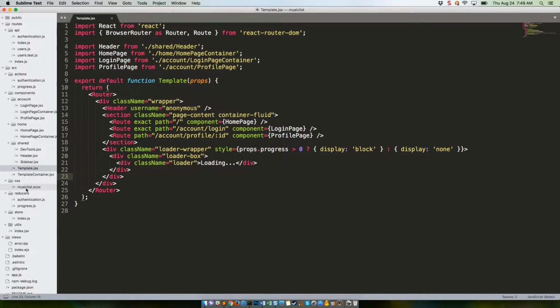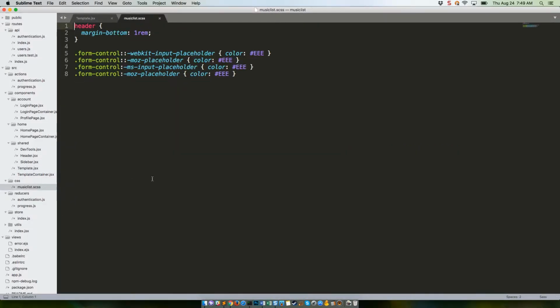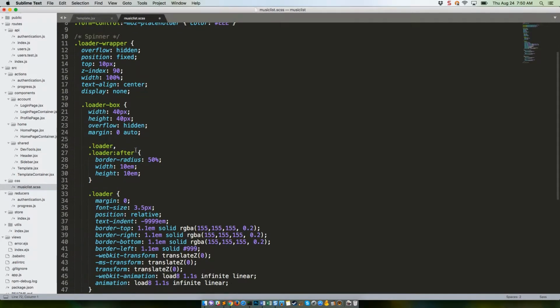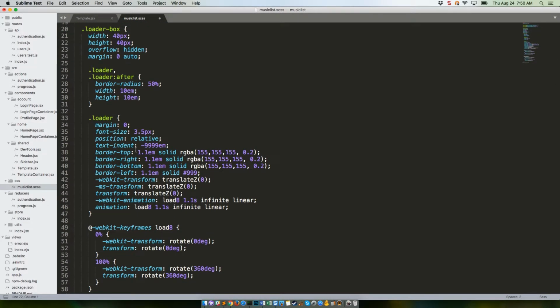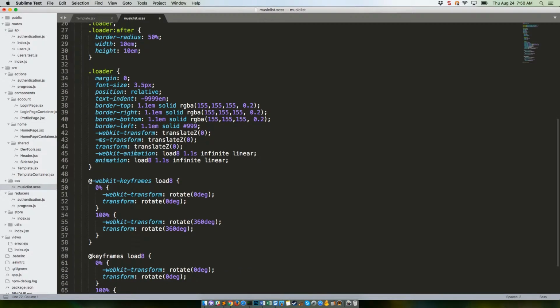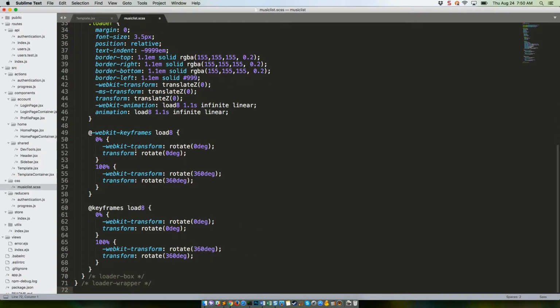Open up /source/css/musiclist.scss. Get ready to add a whole crapload of code. We're borrowing our CSS with a few slight modifications from Luke Haas, who created a bunch of CSS-only spinners. I'll link that page in the YouTube description too. Here's all the code. I'm spamming at you all at once because it's mostly copy-paste, and I recommend going to the text version of this tutorial and copying it for yourself instead of trying to type it all out. As you can see, there's a lot, but it'll look great, trust me.